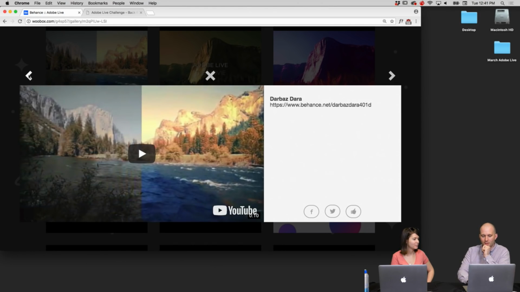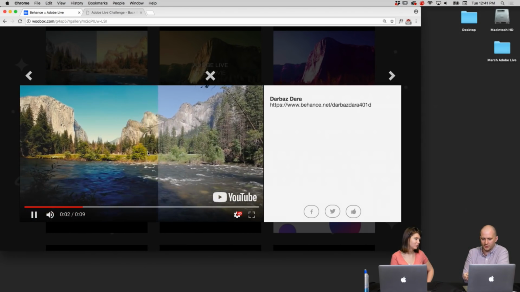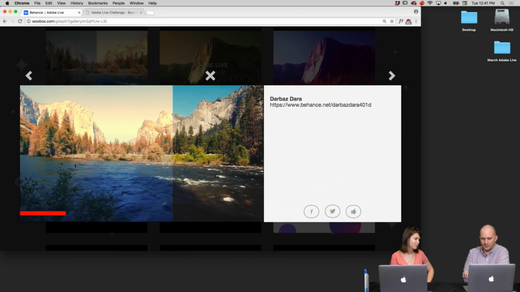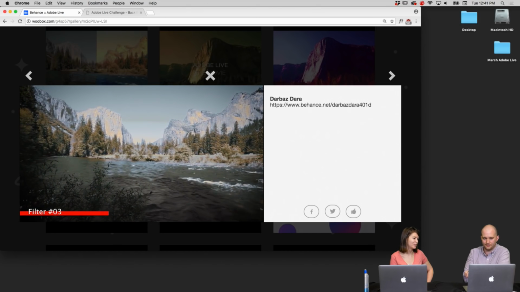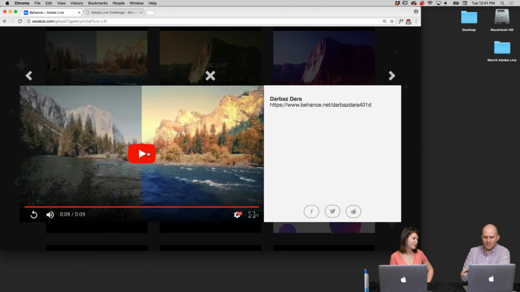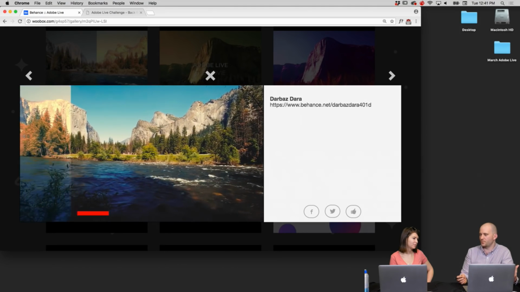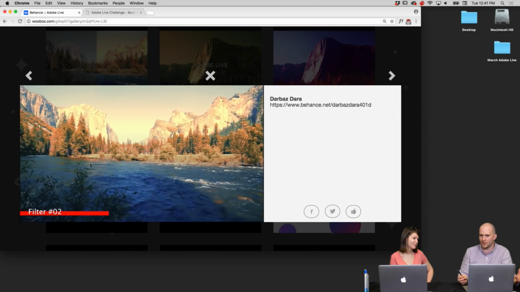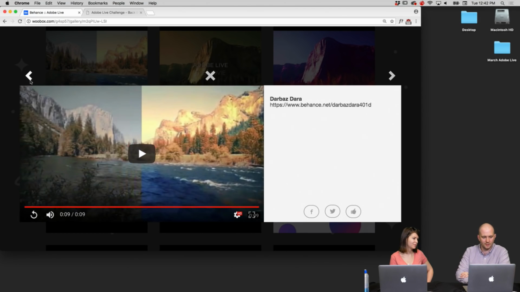All right, and this is Darbaz Dara again. The side-by-side comparison where we get to see all the lenses going over. So I guess that's the original, and then filter 1, filter 2, and that's filter 3. That's cool. It looks like it's actually snowing. It looks so snowy out. I'll just play that again. How we go from summertime, maybe a springtime feel, to kind of a wintertime feel, right? That's the dream of post-processing your footage. You're like, oh, it wasn't like this on the day.